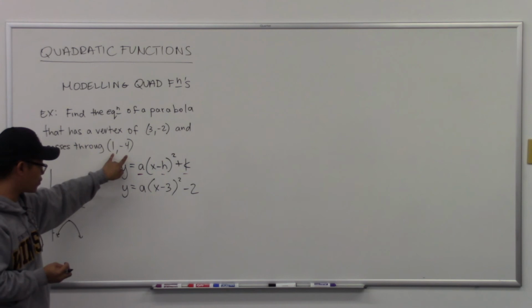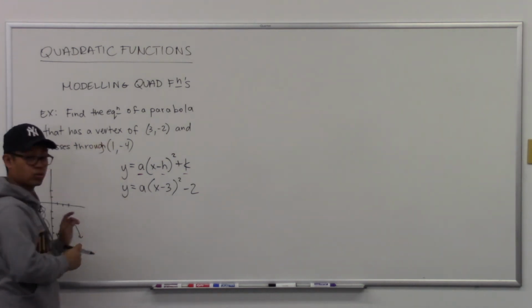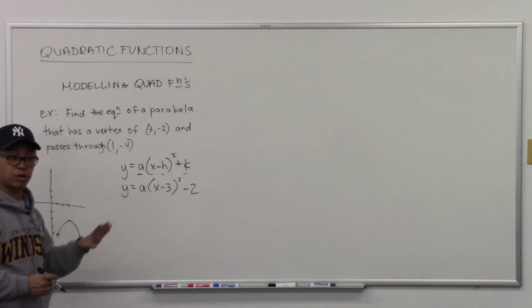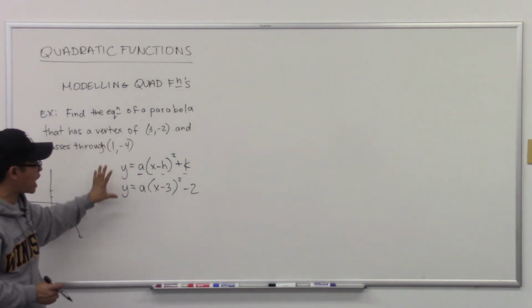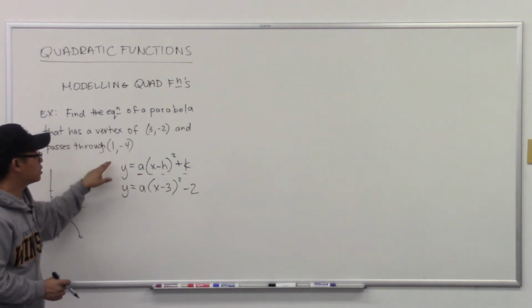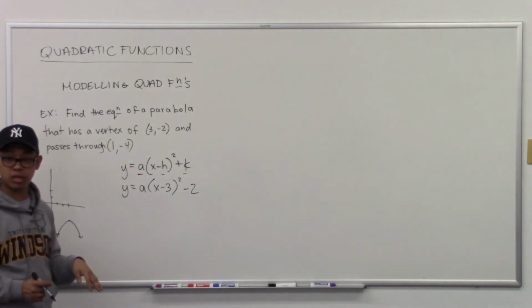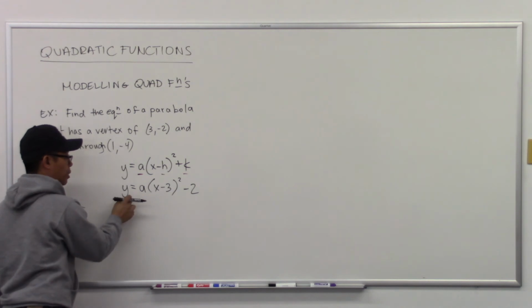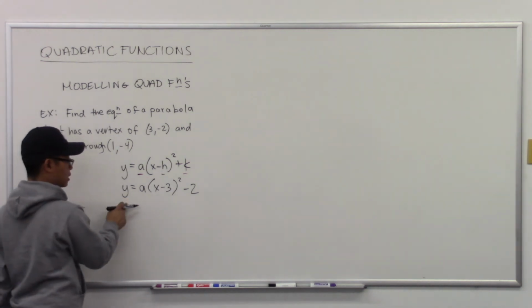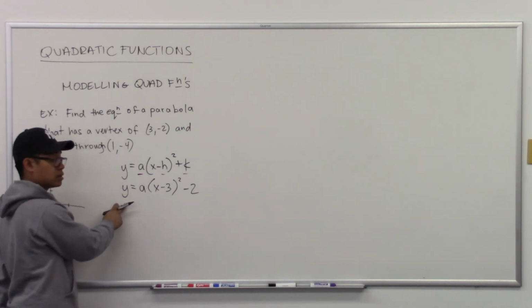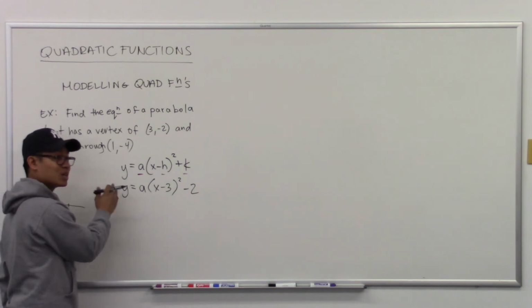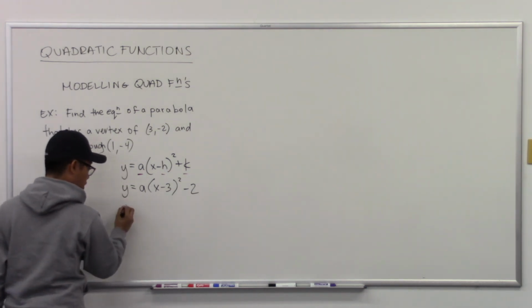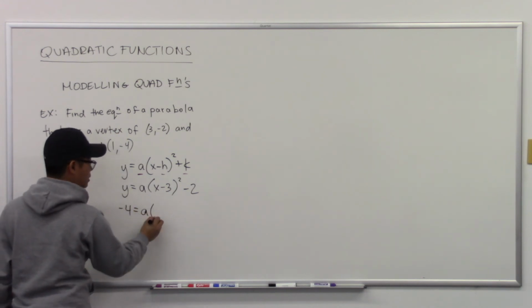You have not used the fact that this passes through the point (1, -4). But equations should always satisfy every ordered pair if you sub it in. So what you do is you sub this into here. What am I going to put in for y, Katie? 1. Oh, no, negative 4. Because which one's the x and which one's the y? This is x and this is y. So you put in negative 4 here.